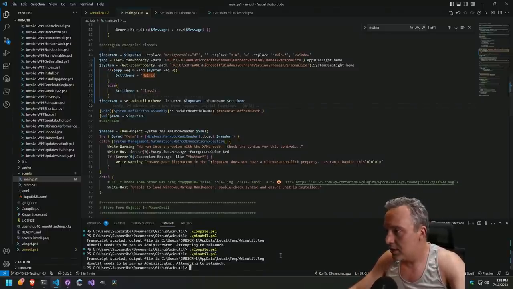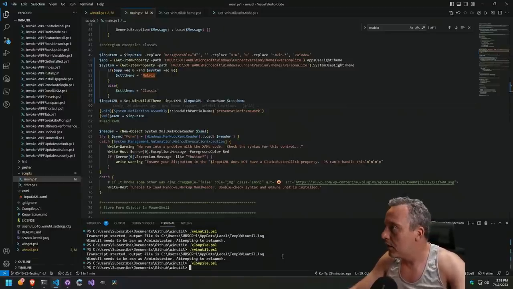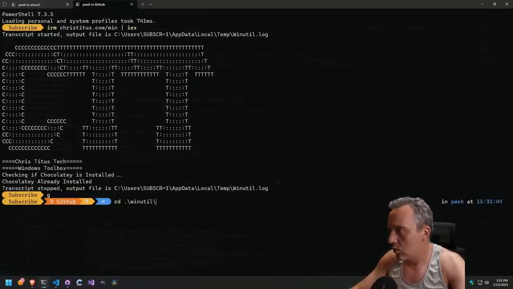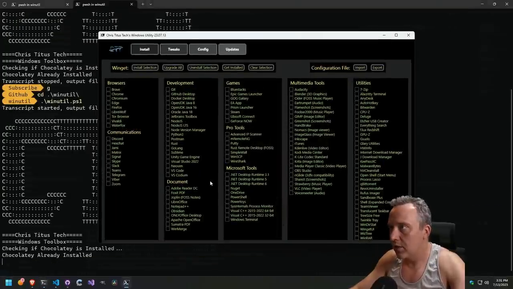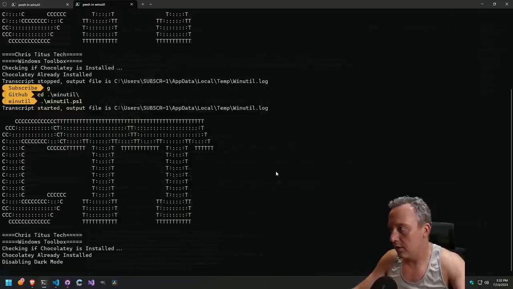With that said, we will do a compile. Zoop. That should rewrite Winutil. And then let's launch it. And we're just going to go Winutil. Okay, dark mode. So let's go to tweaks. Let's turn dark mode off, disabling it, right? So this should change the next launch.